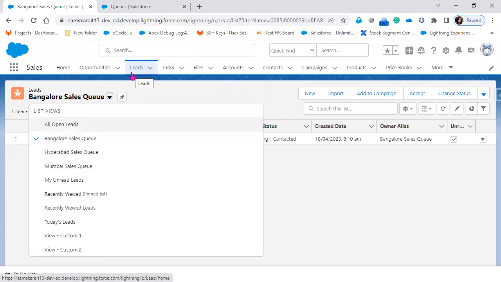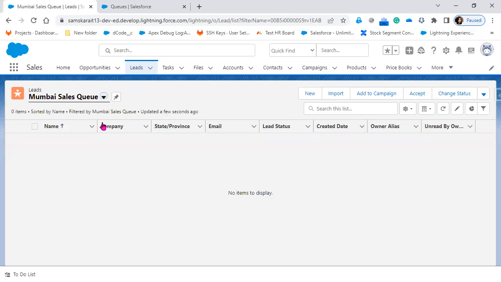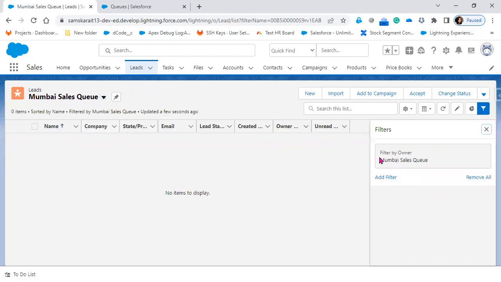What is the criteria kept here? If you go to the filter, it is owner equal to Mumbai sales queue.